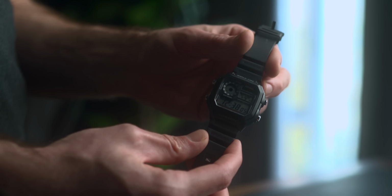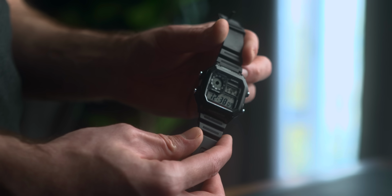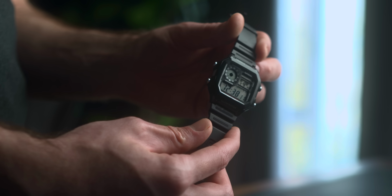That's it for the table items. Last few items on my person is my watch. I go back and forth between my Nordgreen watches and this Casio watch. It's the Casio World Time watch, I think it's called, or it has some number model name. I don't remember exactly what it is, but this thing is super cool and inexpensive.